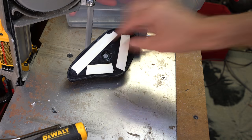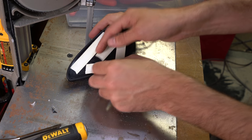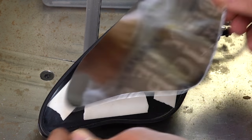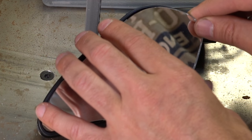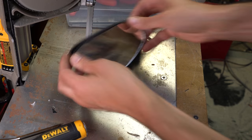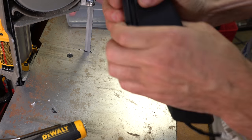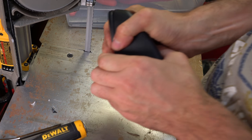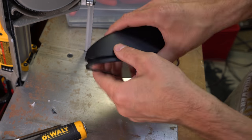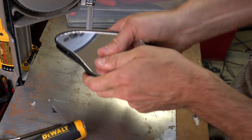Okay, is it really worth having? I mean, we may as well go for another piece, eh? We can fit it, just a little piece. Like so. And then the magical moment. Welcome home, little baby. It's like you've never been away. Doesn't fit anymore. I guess I don't need to find ways of sticking it down. I can just hold it and it sticks pretty quickly. I think with the surface area and how light the plastic is, it's not going to go anywhere.